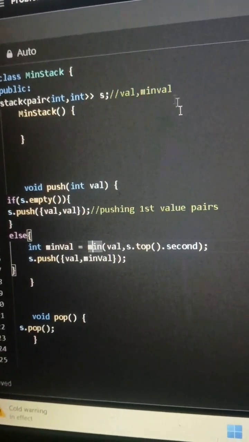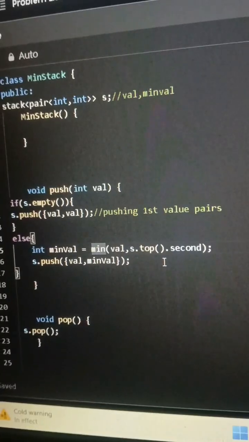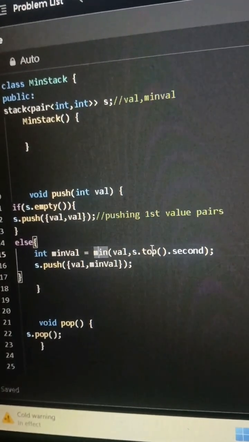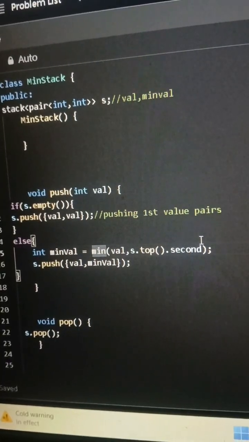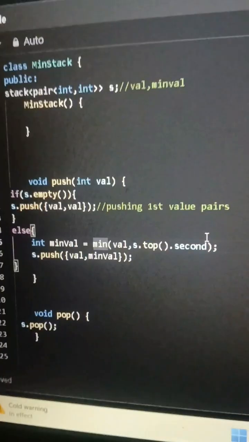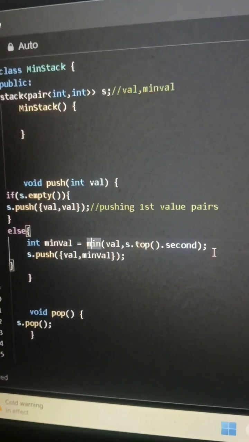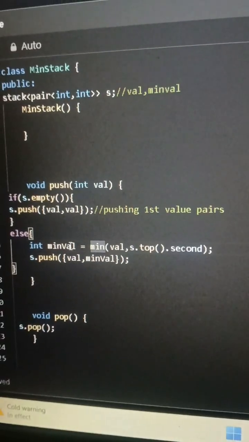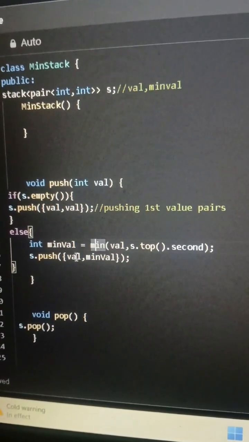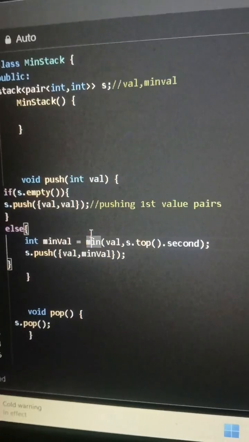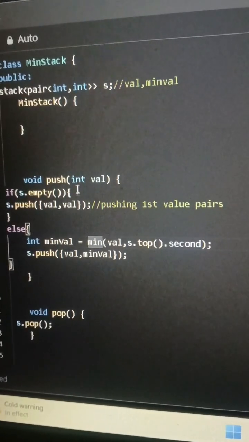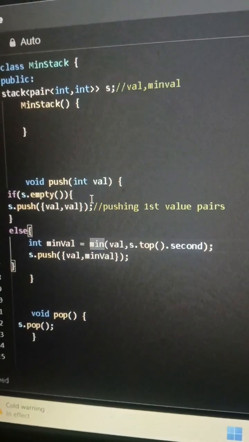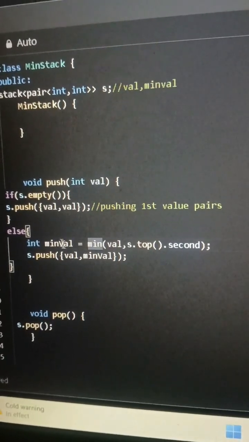This is the minimum value. Minimum value represents s.top.second, the second of the pair at the top of the stack. And once we get the minimum value, we push the pair of value comma minimum value inside the stack.